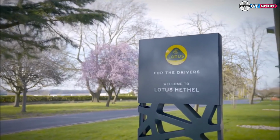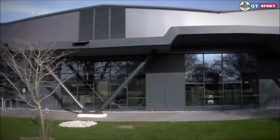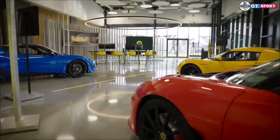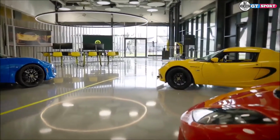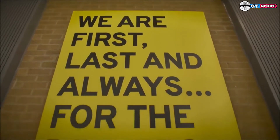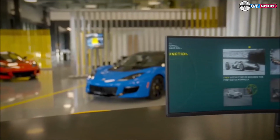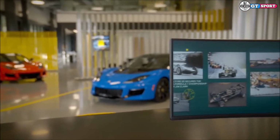We're sat in the new retail design studio at Hethel. We've just recently built this. Purpose being is that we can show off our new retail identity concept to our current retail partners across the globe and all of our future potential investors into the retail brand as well. So we're looking forward, obviously, to inviting a number of people over the next few months as we're allowed to travel to this environment.